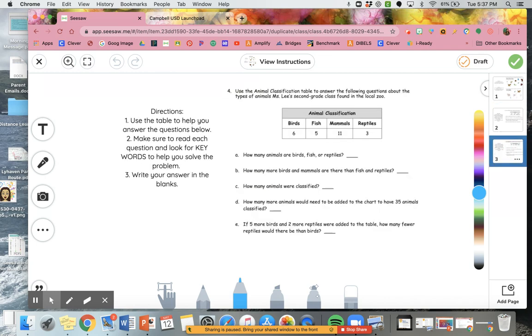And then here it looks like you're looking at animal habitats once again. On page 2, once again, you're looking at class animals. So you need to read the questions, pay attention to what it's asking you to do, and then write your equations to show your work, and then click the check when you're done. Okay, my friends, good luck.